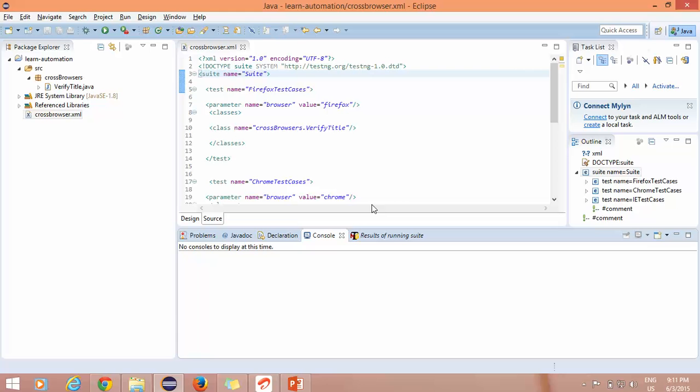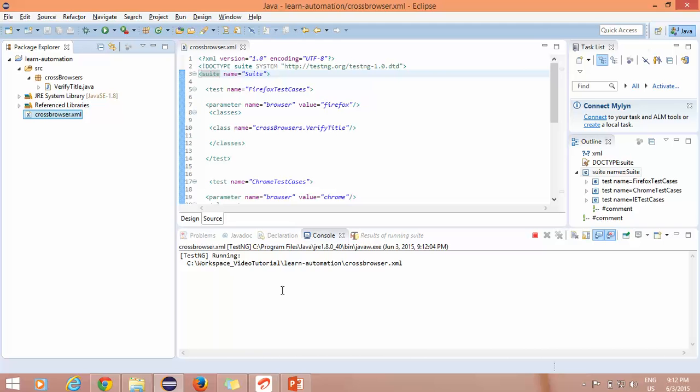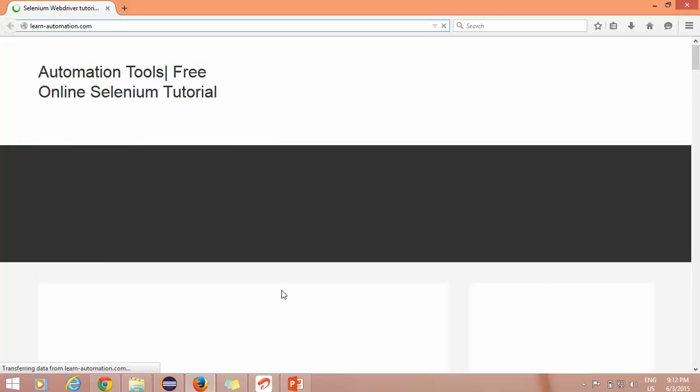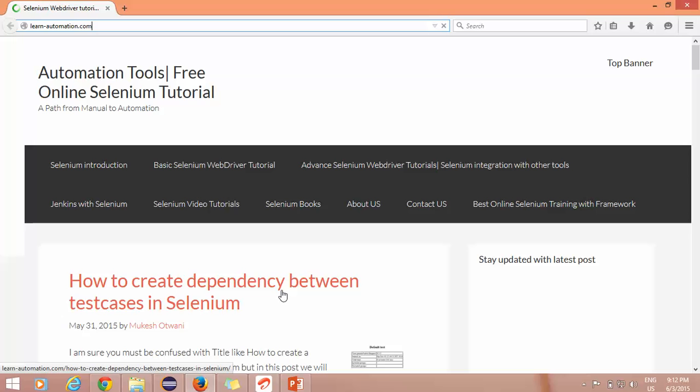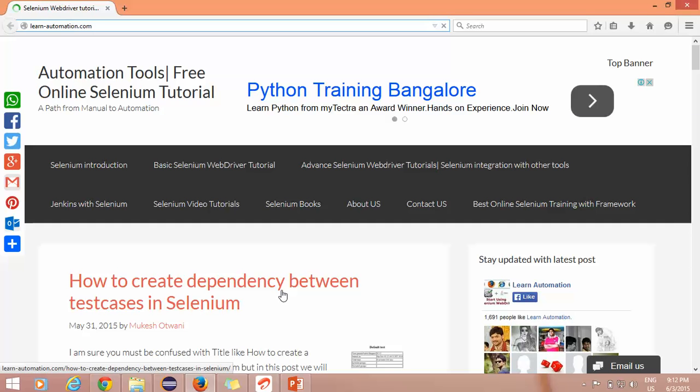So once we start executing in parallel, we need to add one more attribute called parallel. So let me run this first, and you can see it started your XML file, crossbrowser.xml. Since Firefox comes by default with Selenium, it takes 5 to 6 seconds, sometimes 10 seconds, depending on your machine. So it will open Firefox now. It will simply open my blog where it will print the title and close. So let's wait. My net speed is quite slow today, it's taking so much time to load my page. In your case, it will run perfectly, depending on your net speed. So once the page loads, it will simply close this.